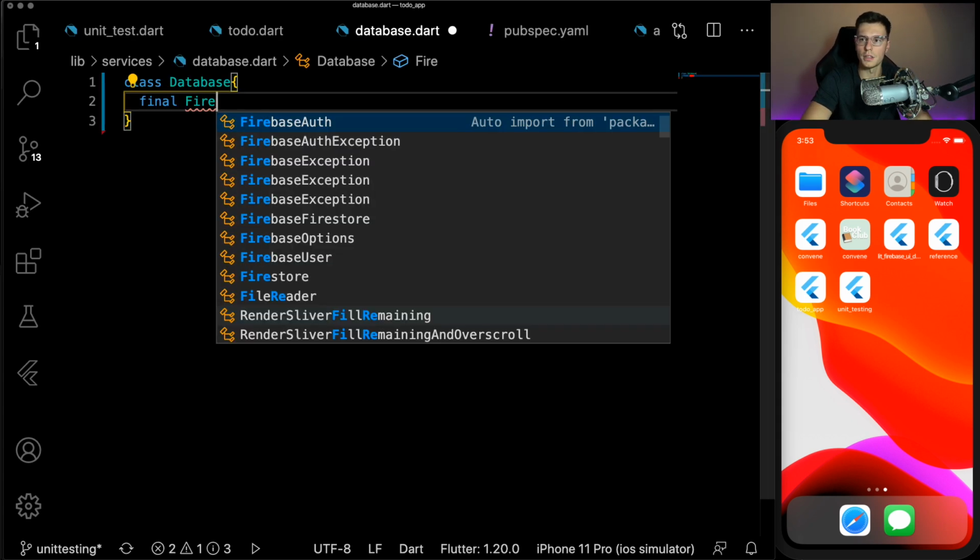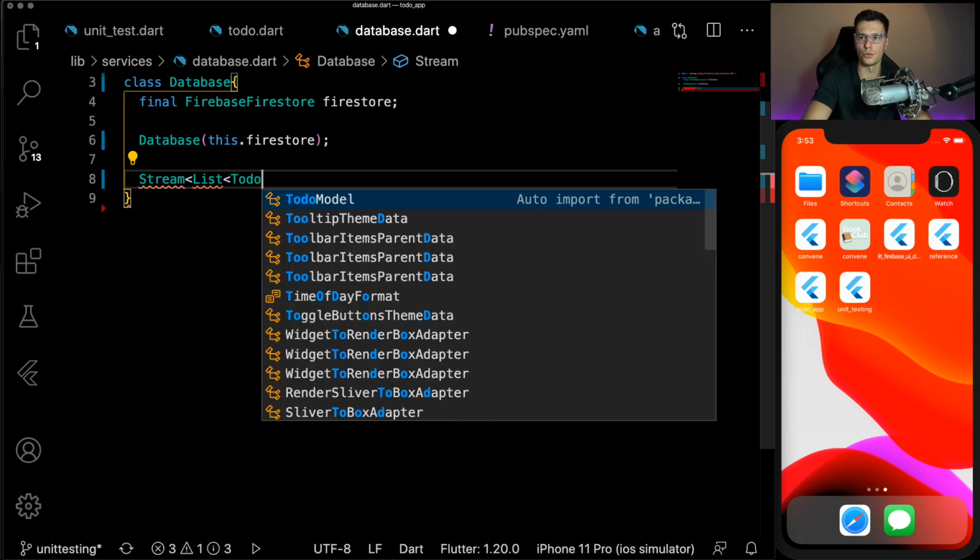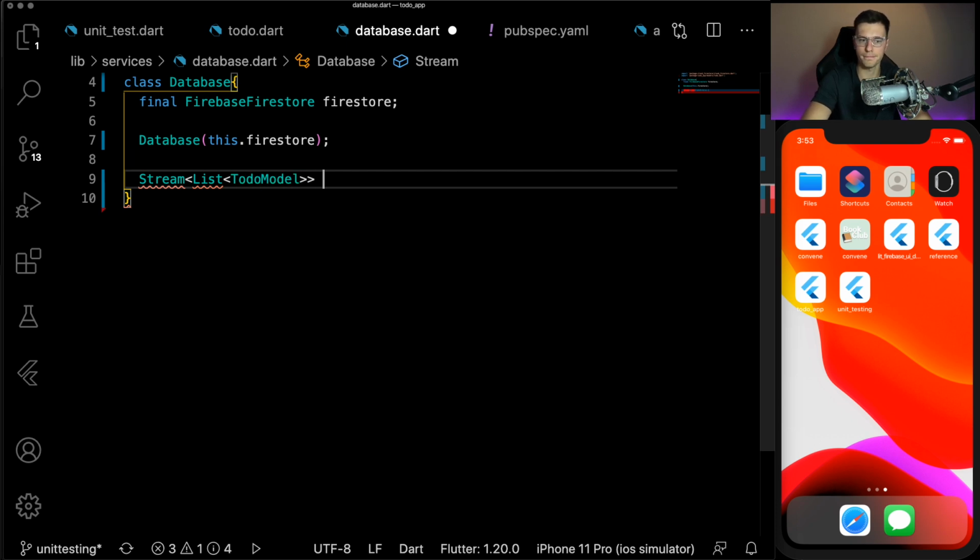Okay, so now our database class. We're going to need to pass in Firebase Firestore and the constructor for that, and then we're going to have a stream of the list of to-dos that we have. So stream of list of to-do model. I'm going to call that function stream to-dos. And all we need is the UID of the user.